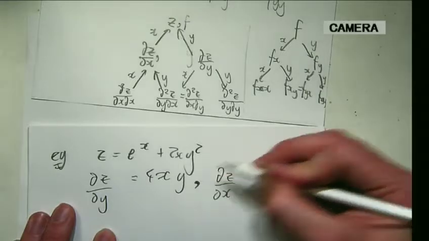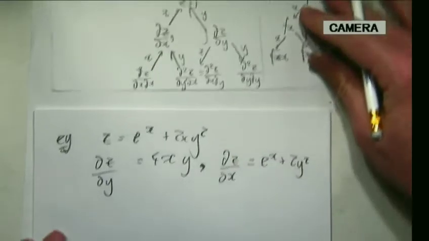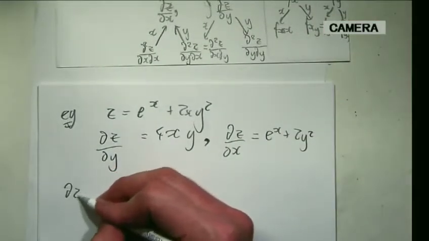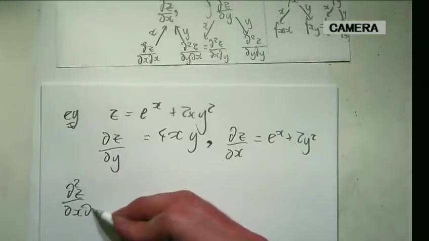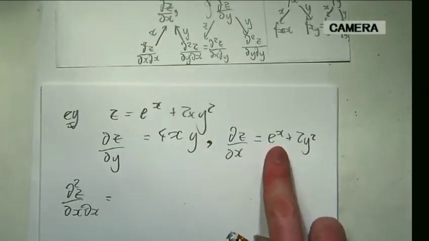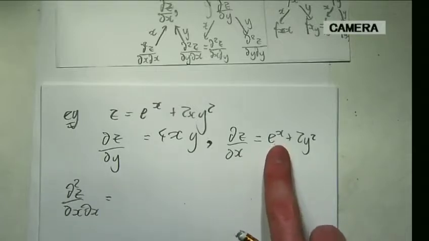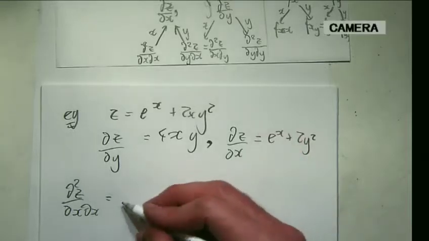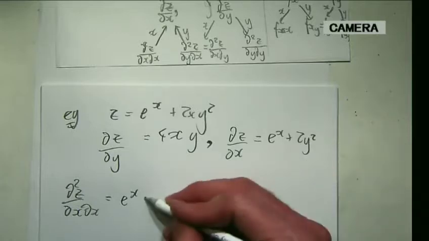That's a comma. Like that. So I know that dz on dx, d squared z on dx dx means I go d on dx first and then I do d on dx again. So d on dx means I'm ignoring the y. So I already had the dx and I'm doing another dx. So dx means I have to ignore the y and pretend it's a constant. So the derivative of e to the x is e to the x. The derivative of that is 0 because it doesn't involve any x's, it's all a constant.